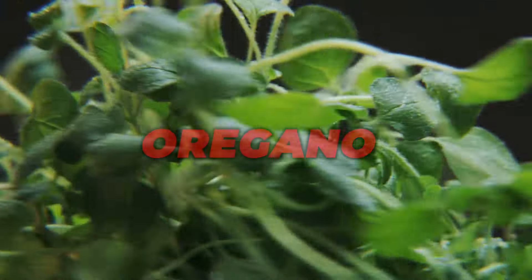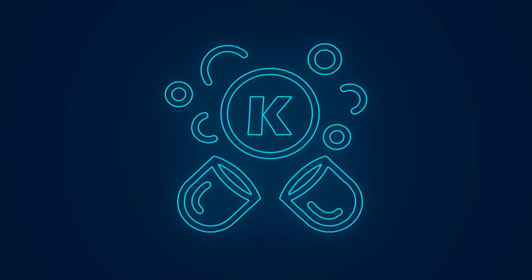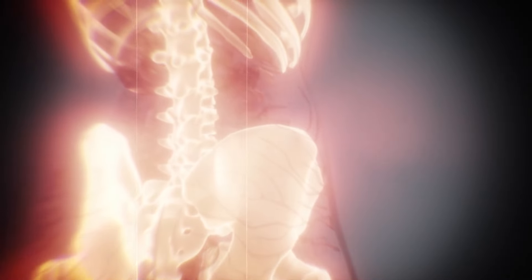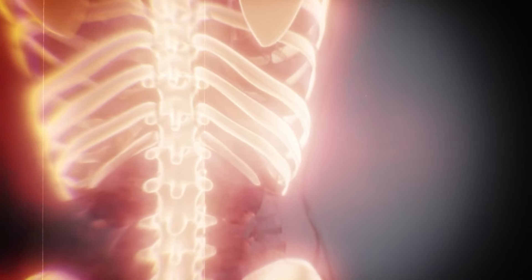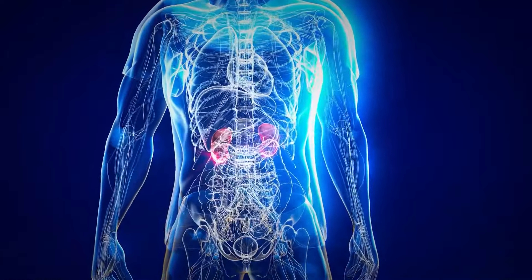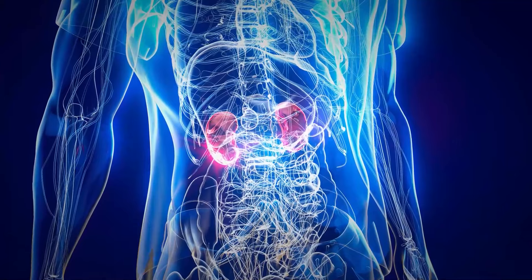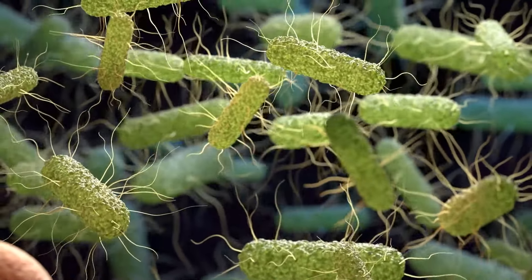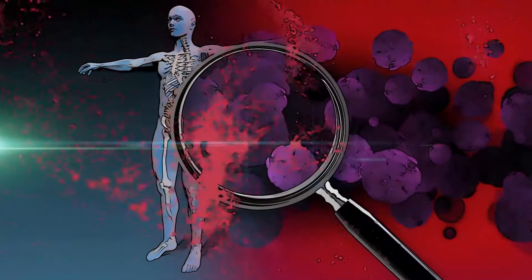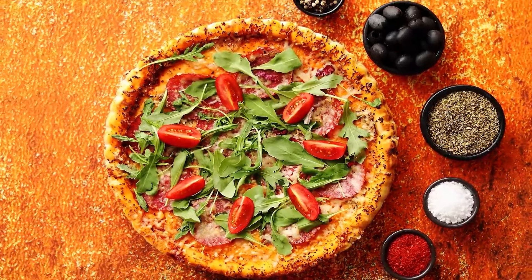Oregano. Common in spice shelves, oregano has several health advantages, particularly for the kidneys. Its high vitamin K concentration promotes healthy blood and bones. Beyond that, oregano may have a favorable impact on creatinine levels and renal function. Rich in antioxidants, it combats dangerous free radicals that can lead to long-term illnesses such as renal disease. Oregano's strong antibacterial properties observed in lab studies indicate its ability to inhibit the growth of harmful bacteria like E. coli, which is important as infections can negatively impact kidney health. Additionally, oregano's antioxidants can lower the risk of chronic diseases that may impair kidney function, such as diabetes and hypertension. Oregano can enhance a simple pesto or salad dressing, elevate seasoned meat dishes, and add flair to homemade sauces.